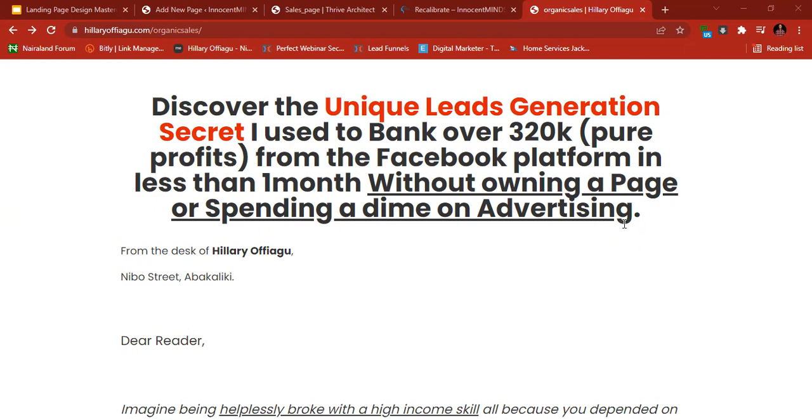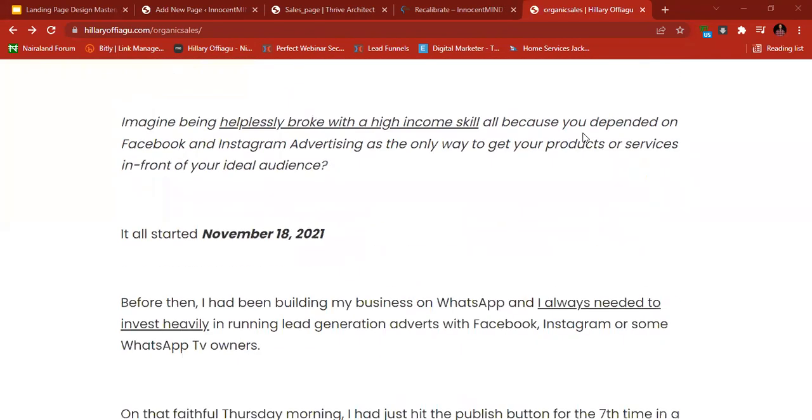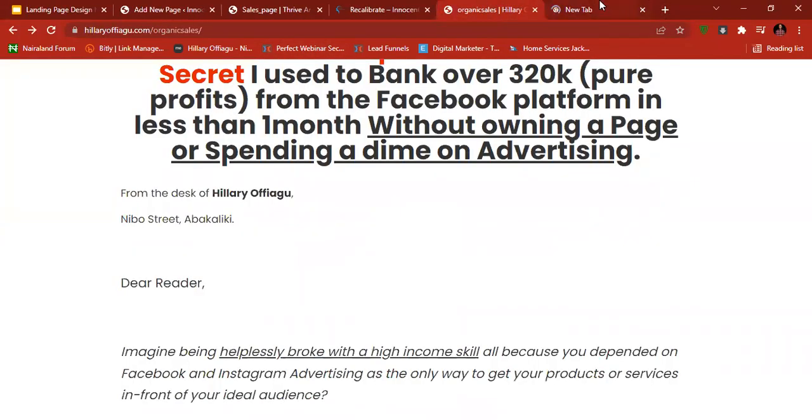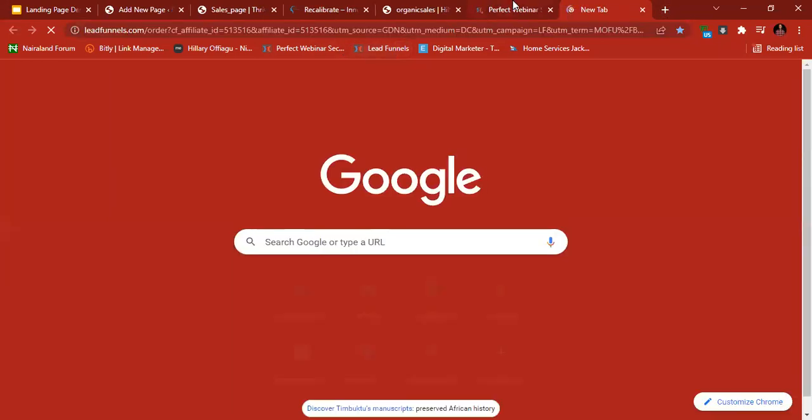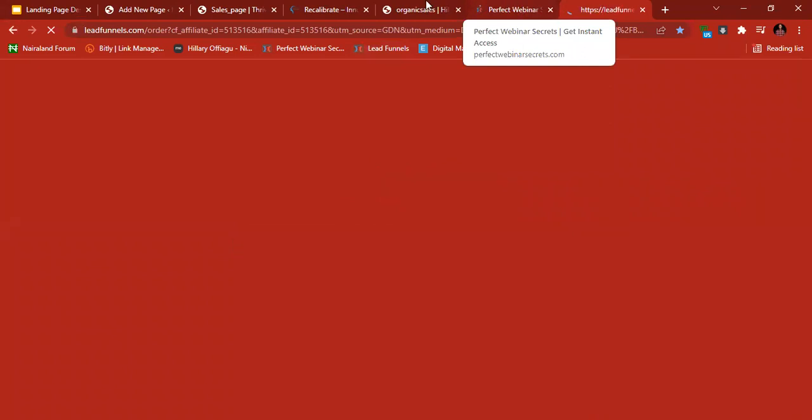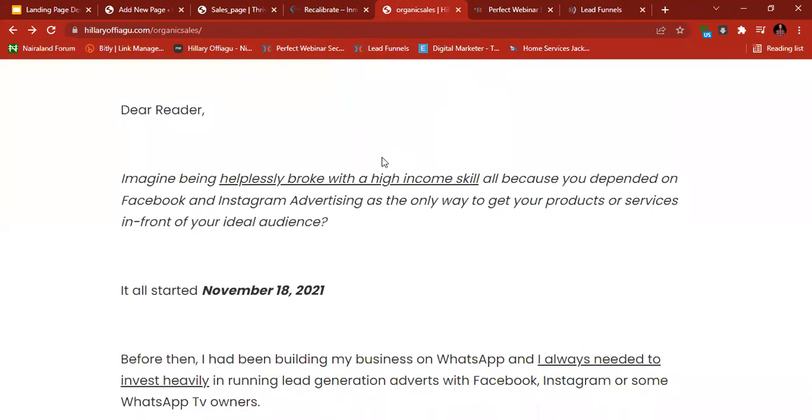So when you read Scientific Advertising by Claude C. Hopkins, you're going to learn a lot of things. In as much as you're drafting your sales page, you want to make sure it doesn't take your website visitors away from the purpose of writing that sales page. A lot of people these days add a lot of distractions to their landing pages, which is very, very wrong. It reduces your conversion rate.